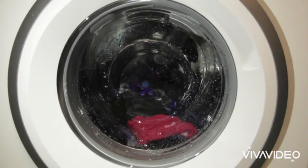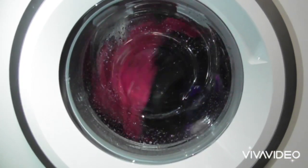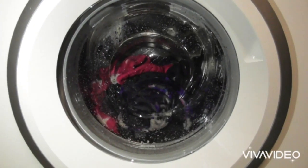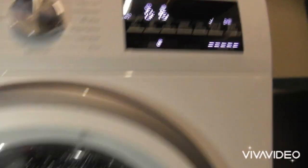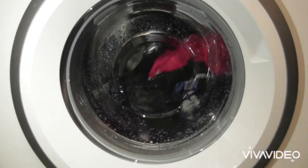So it's just catching it on final spin. The Siemens is just now doing from the final rinse. As you can see, we've got 50 minutes left, and we're going for the final spin at 400.